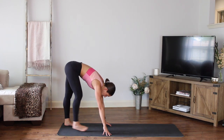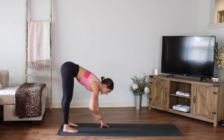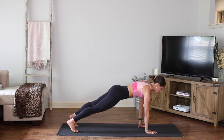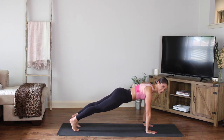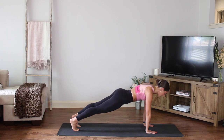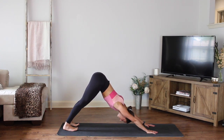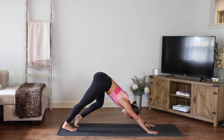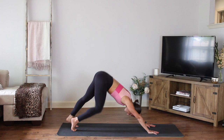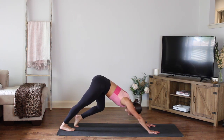Right from here, come to the back of your mat. Just hang heavy, then walk the hands out. Find your first plank. Hands come onto your shoulders, pull the abs in. Send some energy through the back of the heels and squeeze your glutes. Keep the neck nice and long. Take it to downward dog nice and slow — pipe those hips up, press the heels towards the mat, let the chest open. Pedal the feet out, pressing one heel down at a time. You have four, three — stretching out the calves — two more, last one.